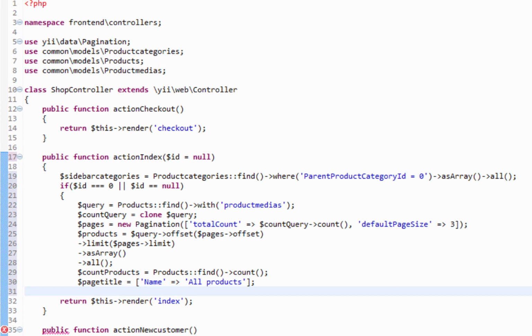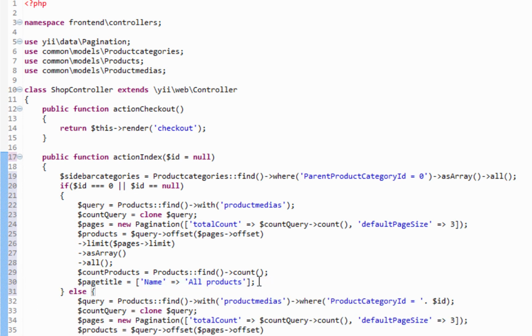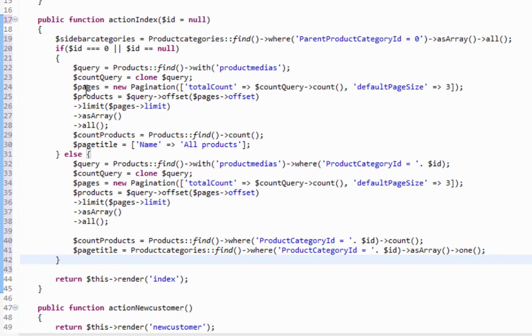Otherwise, if it's not null or it's not 0, then we're going to only get the products with a particular category ID, and the product media so that we have all our images.